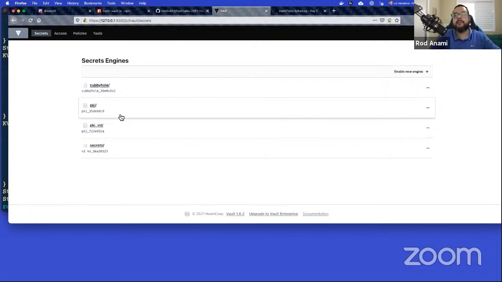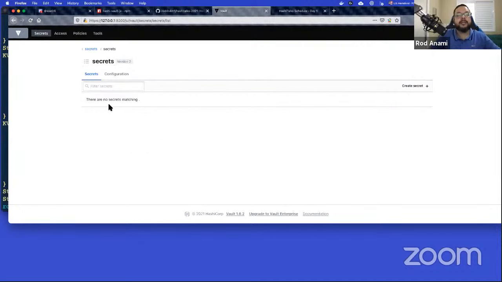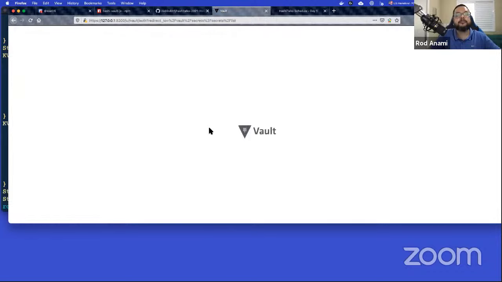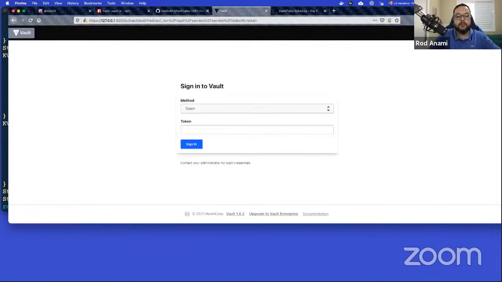Everything happens on the API level behind the scenes. So under my secret engine, which is version 2 of key value, I need, of course, to refresh. And it will ask you again for my token. This is the root token.